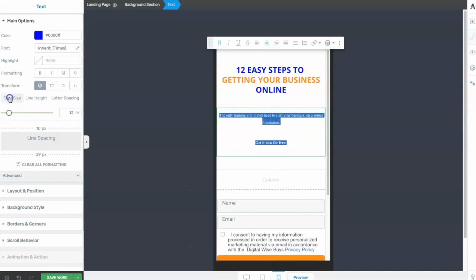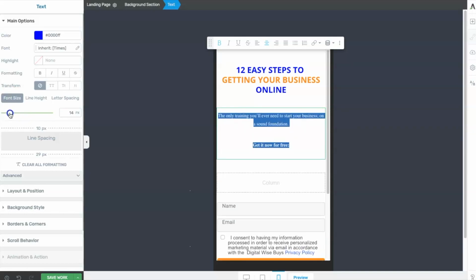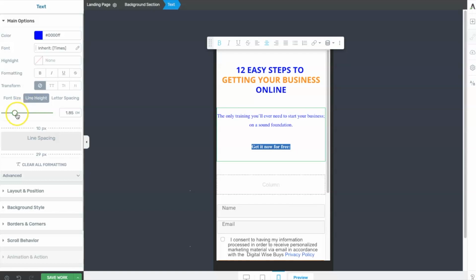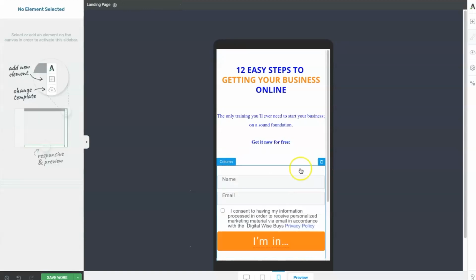Now I'm going to font size, just take the font size up a little bit. What I want is just to get it there. That's it. So I've got that semicolon just in the end there, and it's just a little bit more balanced. Now let's just take this one up a little bit, bring that down to 0. Okay, there we go.